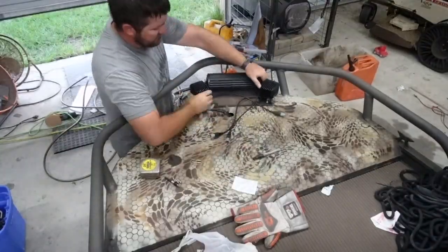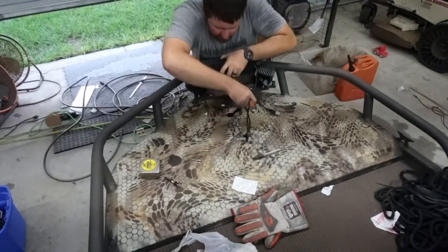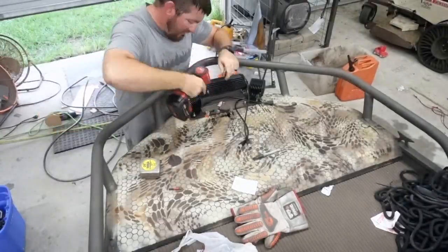So let's go ahead and get this plate mounted on the bow. We'll get them hooked up, and then we'll rivet this on, and the lights in the front will be done.